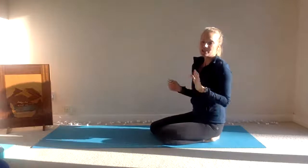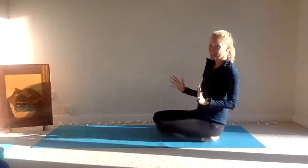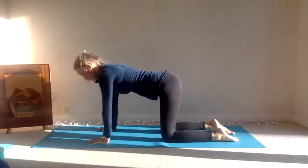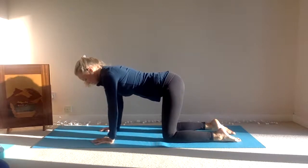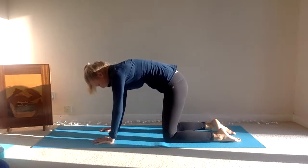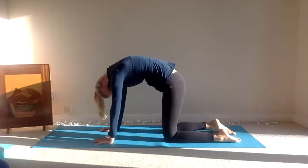So we're going to finish with a pretty much more normal Pilates exercise, which is going to be our cat and our extended cat. So coming into 4-point kneeling here, set your knees up directly underneath your hips. I'm going to breathe in here. As you breathe out, tuck your tailbone between your legs, and one bone at a time, start to flex away from the floor, pressing the mat away, lovely length and strength through your spine.